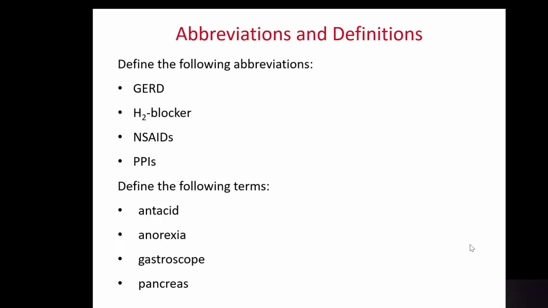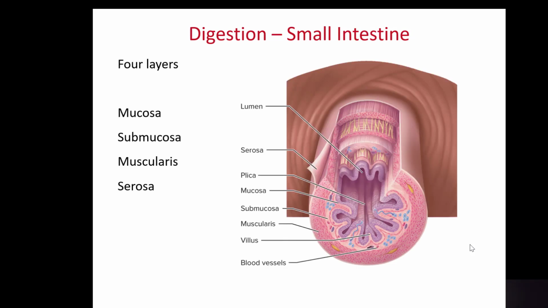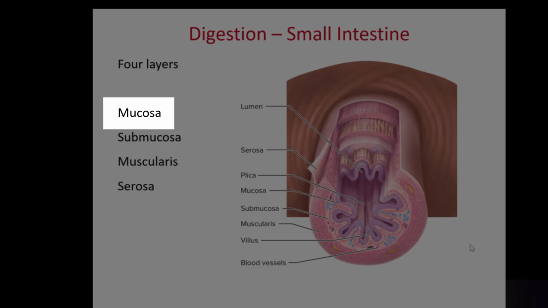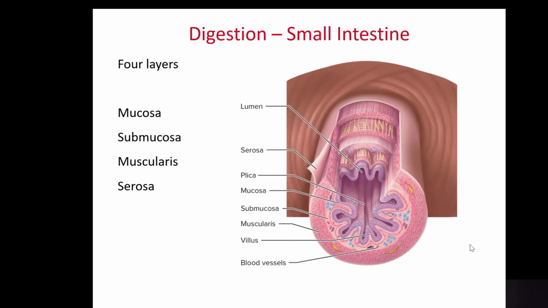Okay, so let's look at the small intestine. So the small intestine has 4 layers. If you were to take a cross section and look at the 4 layers, going from the innermost layer to the outermost layer. So the mucosa or mucous membrane is the inner layer that's lined with epithelial cells. So these secrete digestive enzymes, and they have supportive connective tissue, and you'll see they have these finger-like projections that are called villi, and they project into the intestine. So lots of surface area there for the digestion to occur.